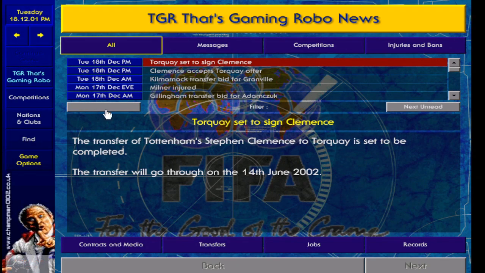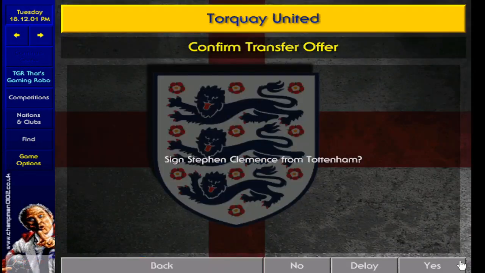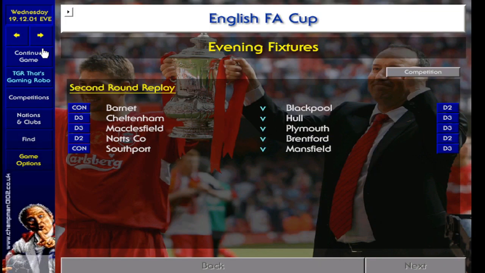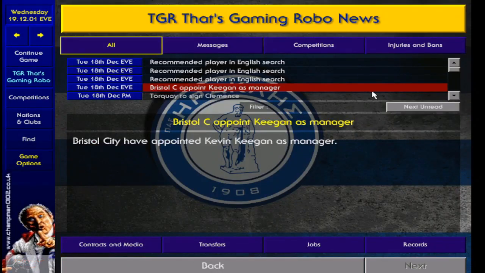Stephen Clements accepted that for Torquay. Get in. So we lose Ryan Ashington, but we'll be signing Stephen Clements in his replacement.